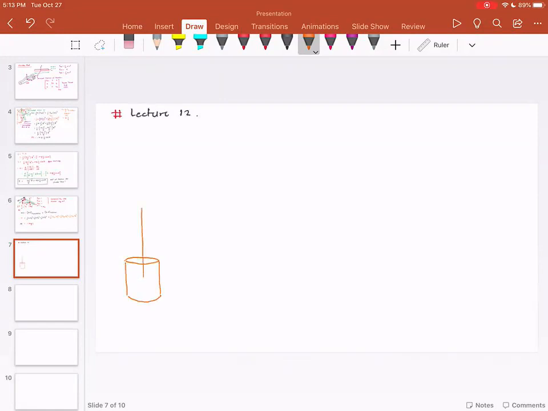Then there is a link. Now what I'm going to do is make this link, unlike the previous problem, a solid link. So what we have is a solid link, and then we have a revolute joint. On this solid link, I have another revolute joint, and this other revolute joint is attached to another solid link.